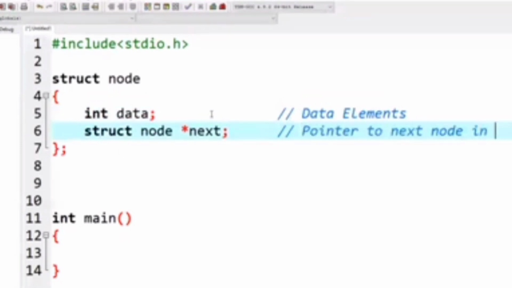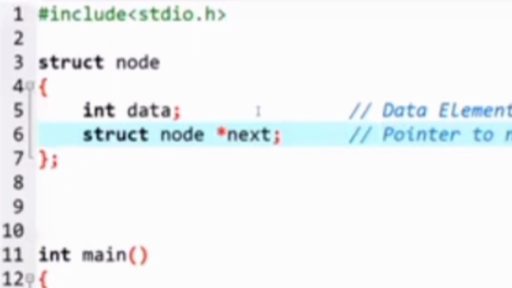Now we know how we access the structure members: every time we use the dot operator. If we want to access data, we write the structure name, for example s1.data.